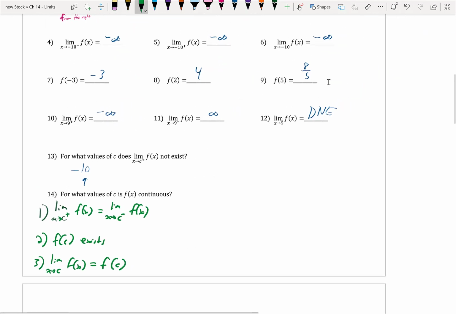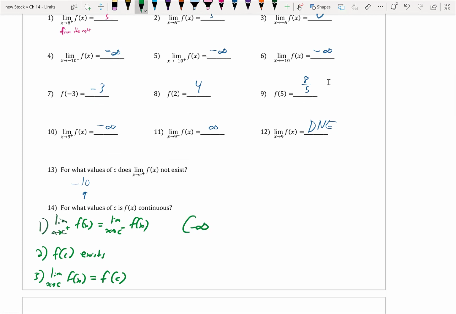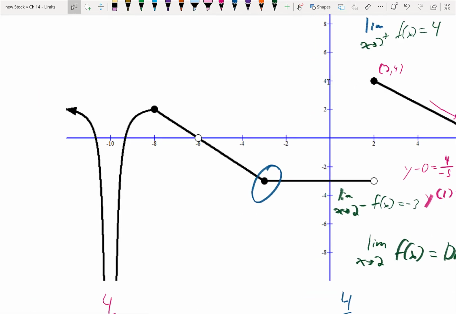So we're going to do this in interval notation. I want to go back up to the graph and tell me on an interval, we'll start with negative infinity. Tell me the first place you get to where the graph is not continuous. Well, this is also a great little visual tool, because for those of you who like sketching lots of things out, you can take your pencil on the graph and try to sketch the graph left to right. And anytime you have to lift your pencil, you have a point of discontinuity. So as I travel from negative infinity, where's my first x value that has discontinuity? Negative 10. So we're going to go from negative infinity to negative 10 on an interval.